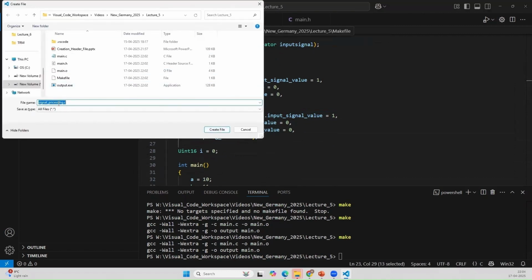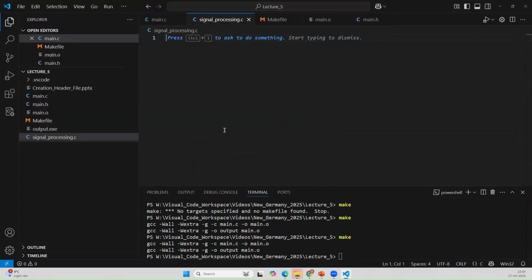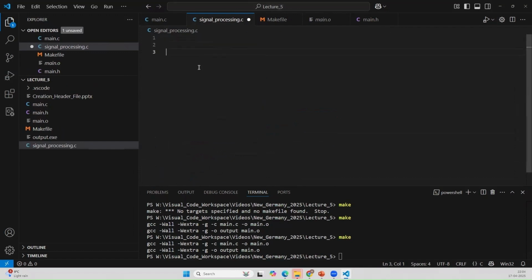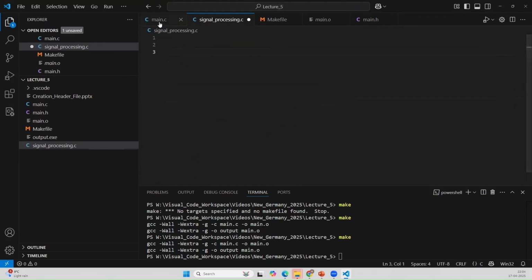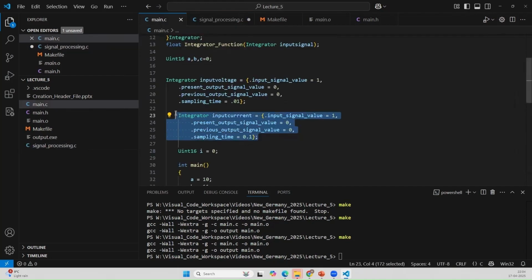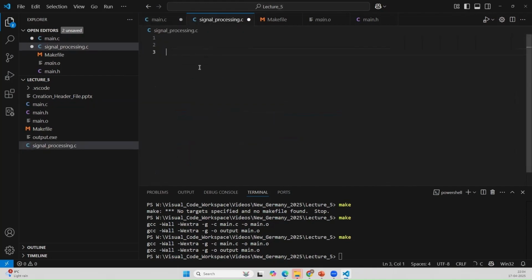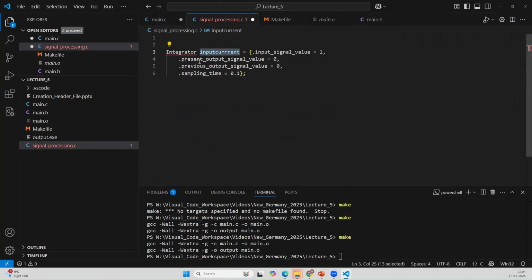So I'll just create this new file at the same level. I have created this, and then I'll take this integrator input current. I basically want to use this integrator in a different source file. So let's try to do that.